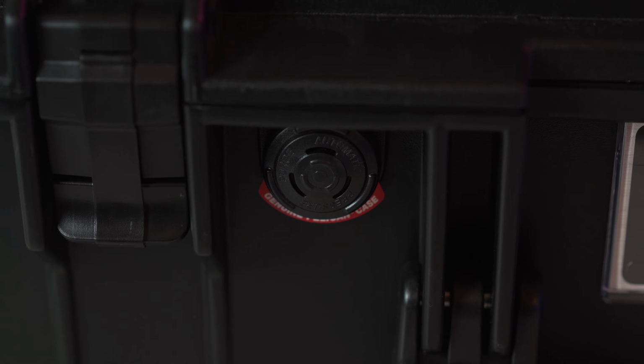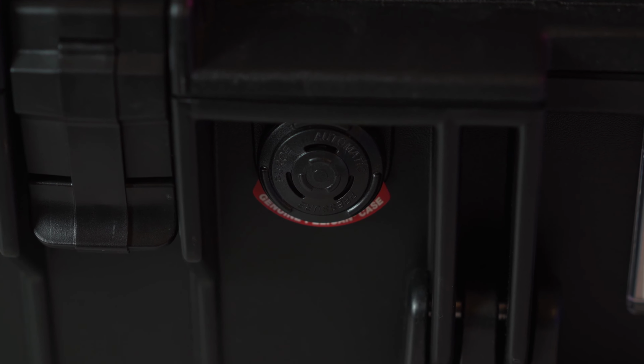So next is something that comes pretty much standard in all Pelican cases, and that is the automatic purge valve. It is designed to keep water and dust out, and it also balances the air pressure within the case. So it's safe to say with features like this, your expensive gear is going to be protected. Having peace of mind like that keeps your mind off whether your gear is okay, and you can focus on what you're going to do with it and not worry about it breaking, getting water in, or air pressure messing with something in the case while it's on a plane.